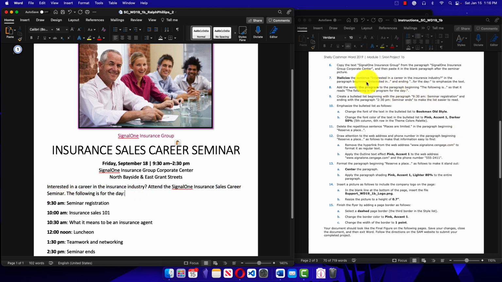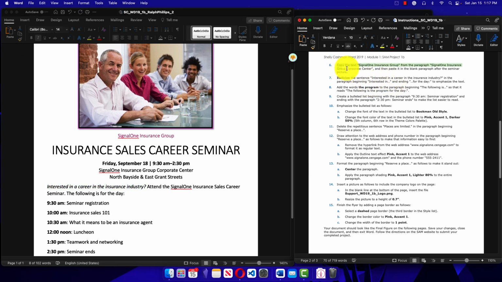Now, hold on just a second. It says italicize the sentence in the paragraph. I need to be careful here. So, interested in a career in the insurance industry. The sentence is really just that first question. Let's see if this other trick works in the Mac. Now, on the PC, if you press Control-click on a sentence, it will select that entire sentence. I'm going to try it here. Command-click. Hey, it works. That's super. So Command-click on a sentence in a Word document is going to select that entire sentence. And now I can click the Italicize button on the Home ribbon over there on the left side, and done and done.